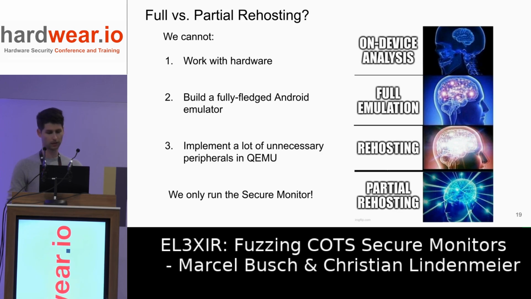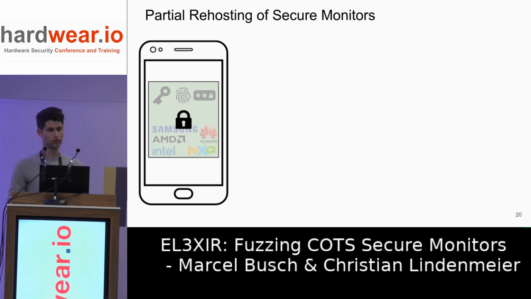So instead, what we can also do is a fourth option. We do partial rehosting. And the basic idea here is we focus on exactly that software component that we want to fuzz. And in that point, we are looking at a secure monitor. And the idea is that we can then save the effort to run Android or all of that other stuff in our emulator. Okay, how can we do this?